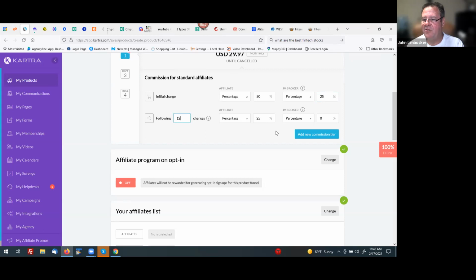Depending on the service, this will incentivize people to continue to promote you, because if they stop promoting you 12 months from now, their commissions are going to end. So that's also something to think about. This is a strategy game just as much as anything else, figuring out how to incentivize people to sell you. It's like having salespeople work in your business. One of the biggest jobs of a business owner is figuring out how to motivate his sales team. And this is no different.